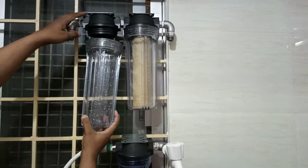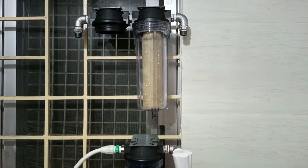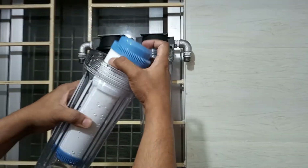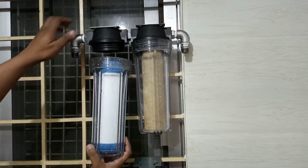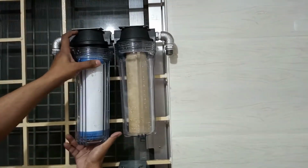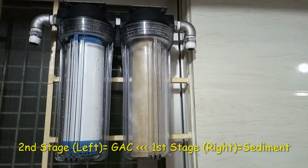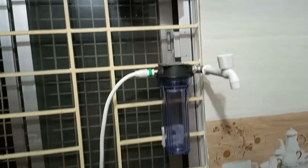Now we have to take the PP sediment filter. Now we have to take one more PP housing and set the GAC, that means granular active carbon filter, on the PP housing. It has to be set for the second stage on the head of the PP housing. First stage is PP sediment filter and second stage is GAC.